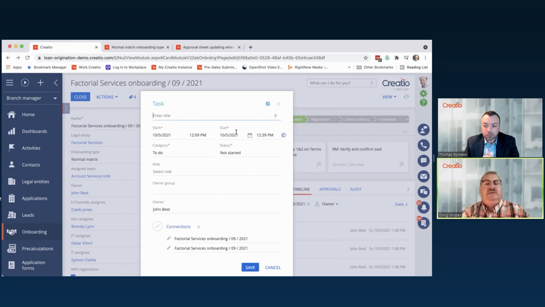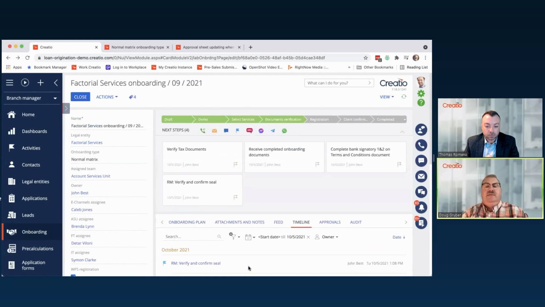So maybe we need to verify some tax documents or something like that. So I can come in and ad hoc select who this could be assigned to, a particular role or group. And of course, it's going to automatically save it as connected to this particular onboarding plan. So you can see now it shows up in here that we now have an additional task to complete.